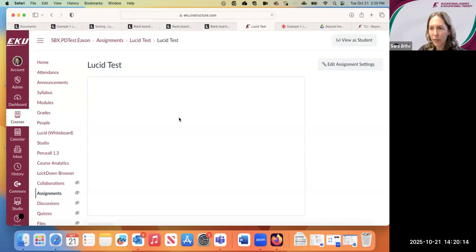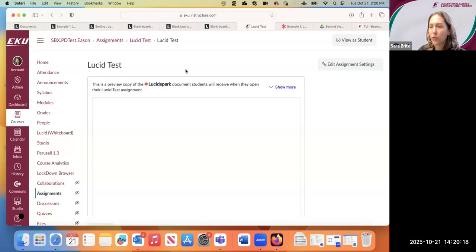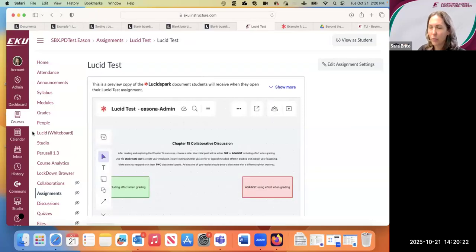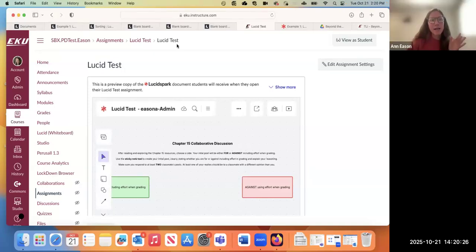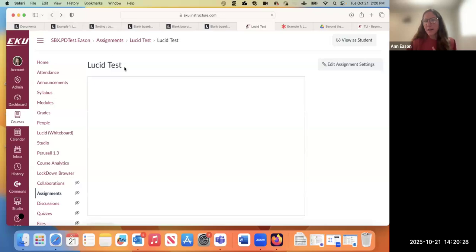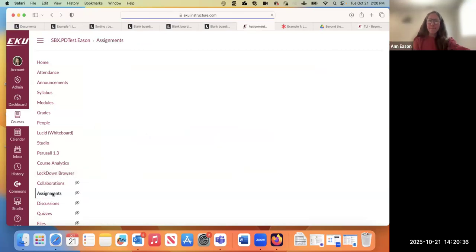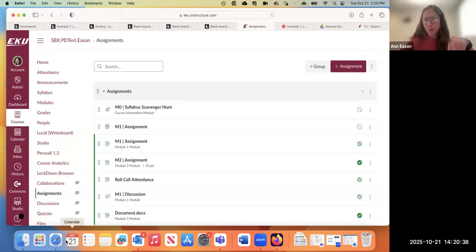Just unclear why you said no submission and didn't make it, because I've done it with a Google Doc and I link it to an external tool and click Google Doc. So in my mind, I'm like, well, this is Lucid, so why are we not selecting Lucid? Because it's not tied to the board that I embedded on a page. You could still put it in an assignment and embed it that way. But it's less confusing for students when it's just on a page, at least in my experience.